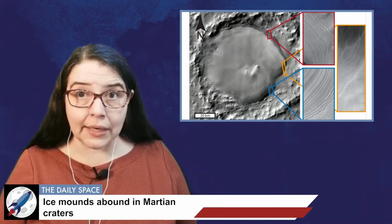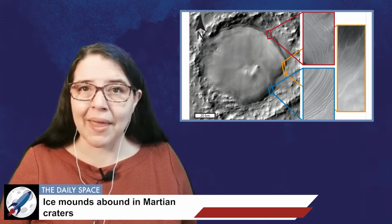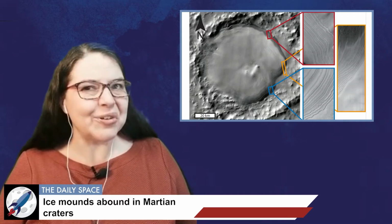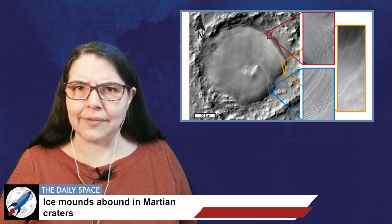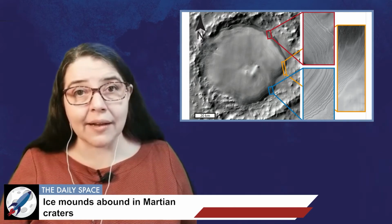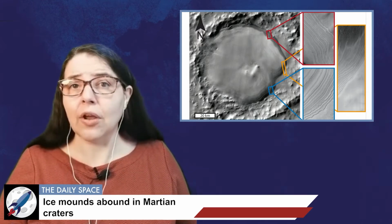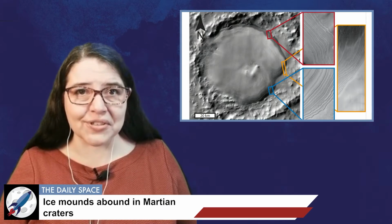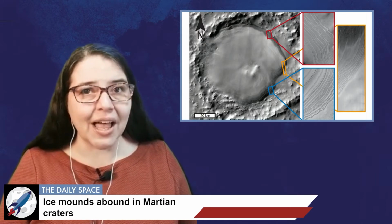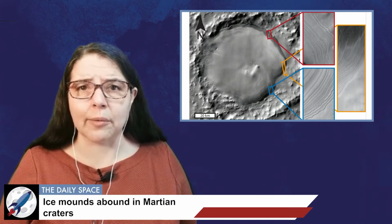The tilt of a planet and how it orbits the sun affects the temperature, which depends on the amount of sunlight hitting the surface. So, thicker layers mean colder periods. Makes sense, right? Well, you also have to add in the precession of the planet's axis, or how much it wobbles in space like a top. That can also affect how much sunlight reaches the surface. And as the precession changes the axial tilt over time, different regions are affected in different ways and at different times.